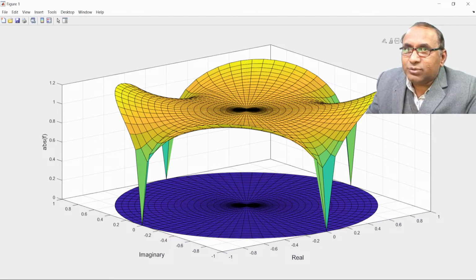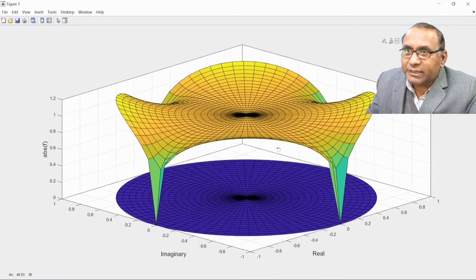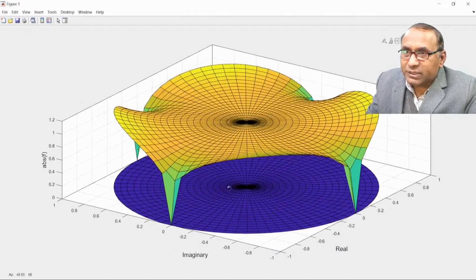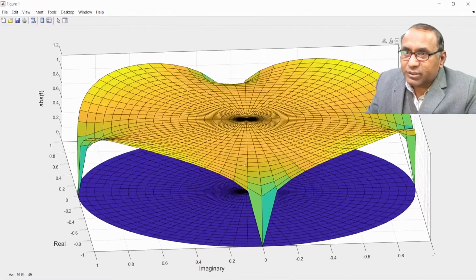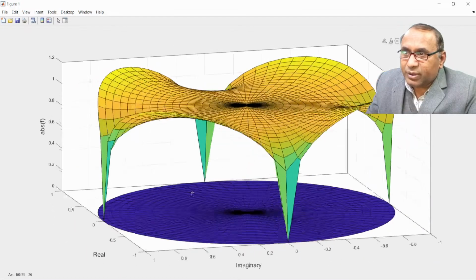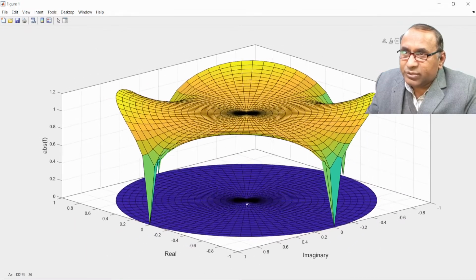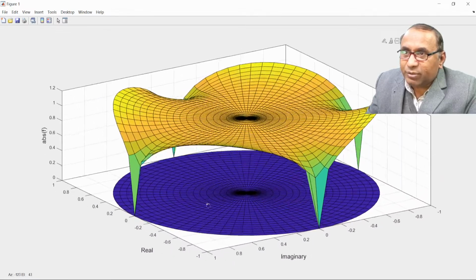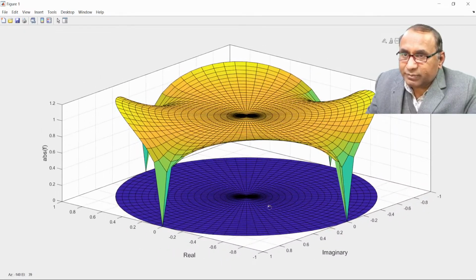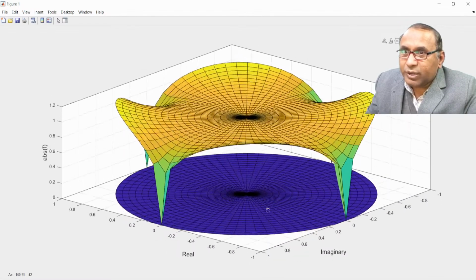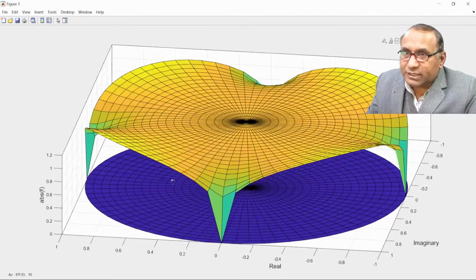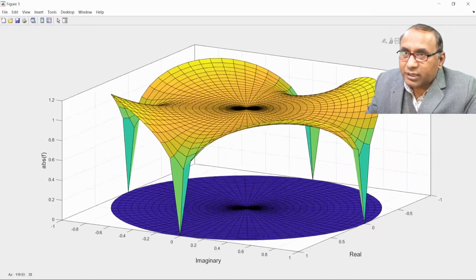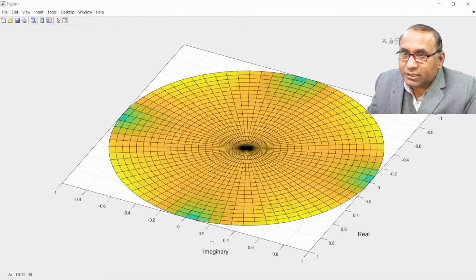Okay, and also you can rotate this image in any direction, and you can fix it according to your choice. Sometimes we need to change its position according to our requirement. You can rotate it at 360 degrees, in this direction and in this direction also.